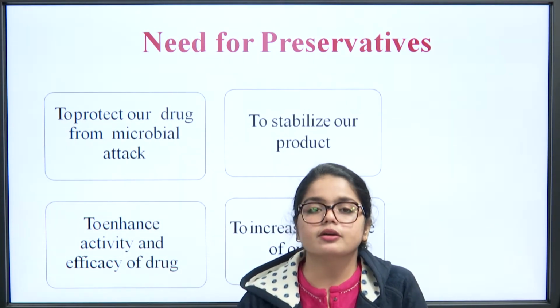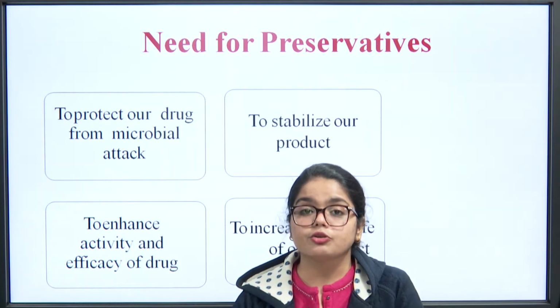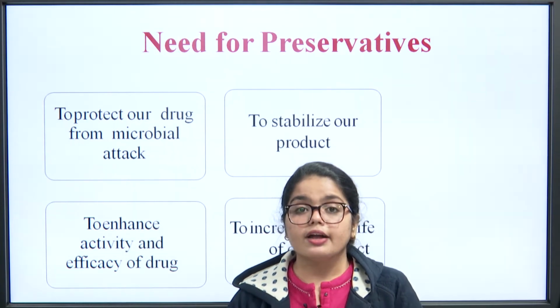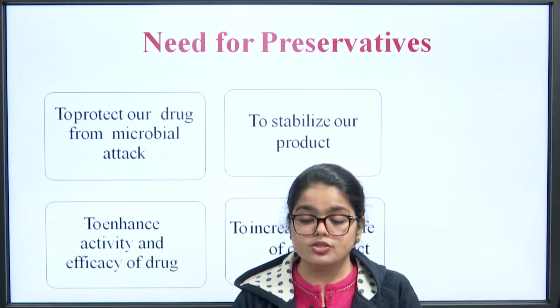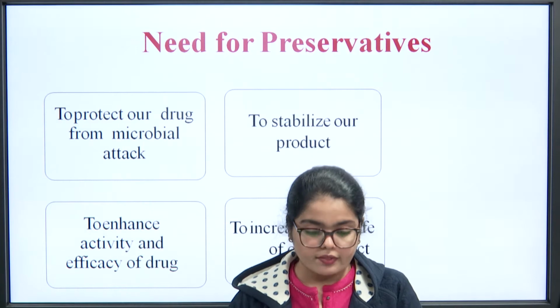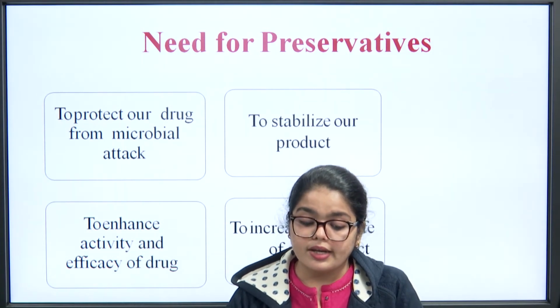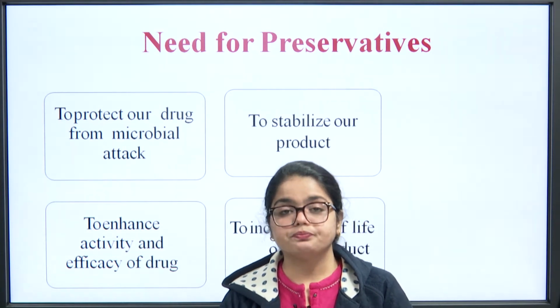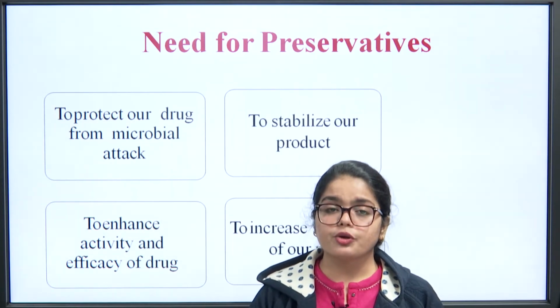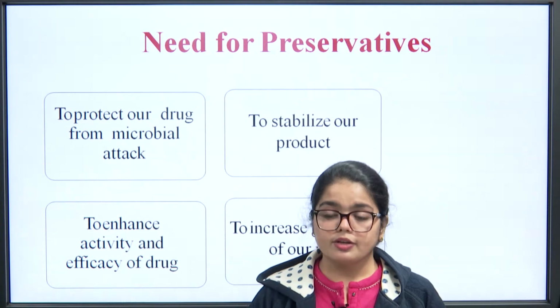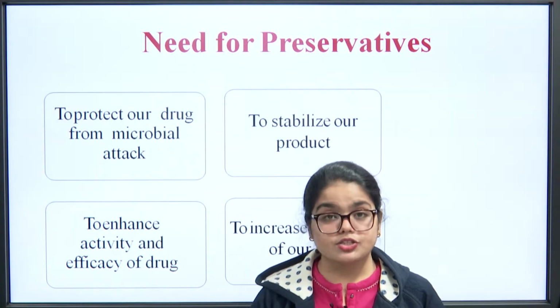Often it happens that certain chemicals used in the pharmaceutical preparation are not actually meant to be kept together. For that purpose we need a preservative, so that such interaction may not happen. Then, to enhance the activity and the efficacy of the drug. Moreover, preservatives may also help the drug to produce a particular action, maybe an antagonistic effect or a synergistic effect.